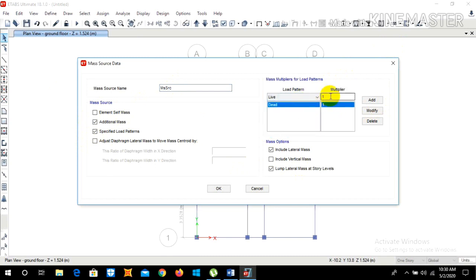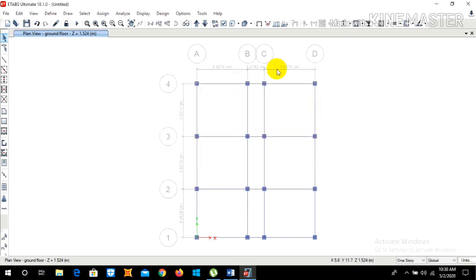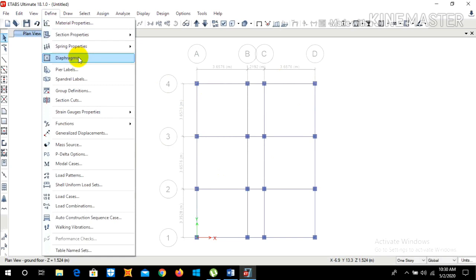One thing we should consider during the live load is whether it is less than 3 or greater than 3. In case of a simple residential building, live load is less than 3. So for live load less than 3 we take 0.25, and for live load greater than 3 we take 0.5. Partition wall load it's 1. And again water tank it's 1, floor finish it's 1, and in load pattern we should not mention EQX and EQY, so okay. Mass source has also been made, and again go to define and then diaphragm.